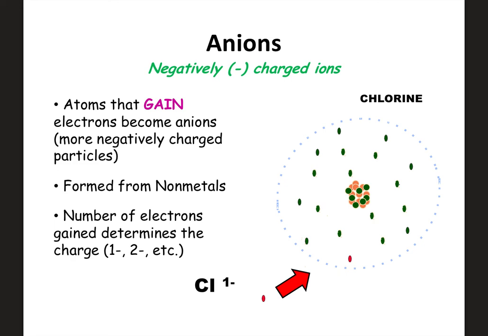So chlorine here is a good example. Chlorine likes to form a 1 minus charge. All right. And whenever the number is 1 plus or 1 minus, you don't have to write the 1. You could just write Cl minus in this case, and it means the same thing. It's totally up to you. You can put the 1. You don't have to. When it's not 1 plus or 1 minus, if it's 2 plus, 2 minus, so on, you have to put the number with it. But chlorine likes to gain 1 electron and form a 1 minus charge. So your anions, negatively charged, gaining electrons, these are your nonmetals.